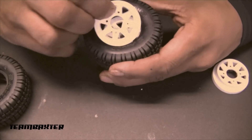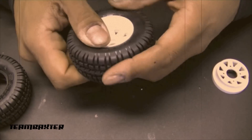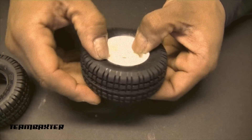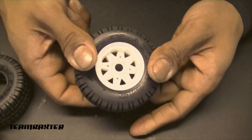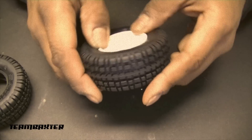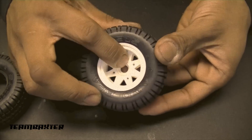You line up the holes and the groove and just push it right on there, and then that gets secured by screws. You put the rear end on as well. You also have to be sure that you don't mix the front and rear wheels up — there are different configurations. I don't think they even mesh too well, so just make sure you put the right wheel with the right wheel parts.